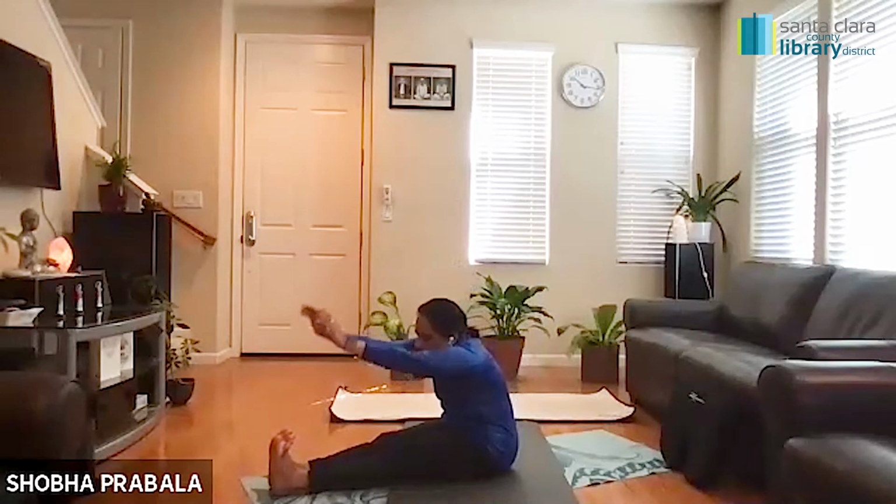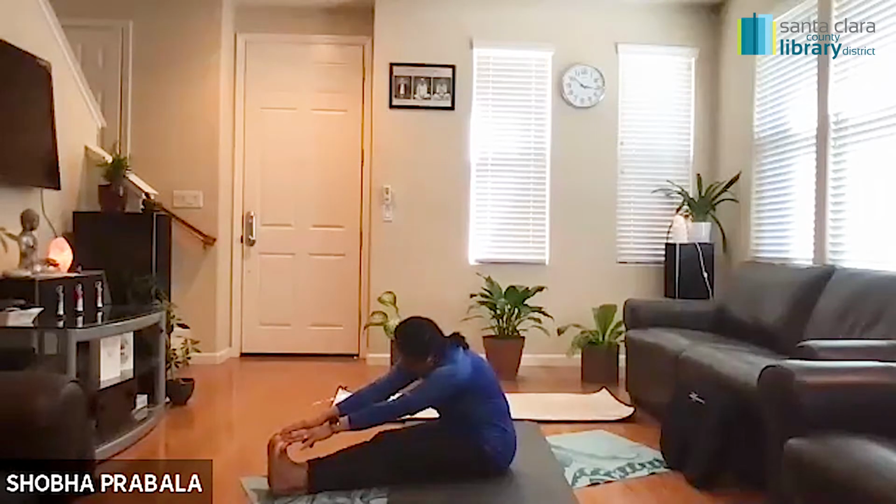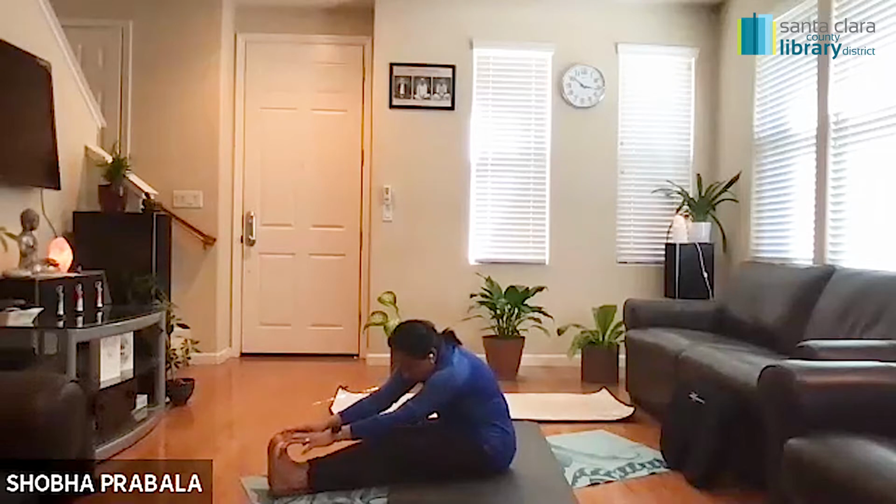Otherwise, if you feel more ready now, let's come into a full forward bend with our knees pressing down towards the ground. This is optional. Just make sure you don't tense up your neck muscles and your head muscles. Relax. And breathe. Start to bend your elbows a little bit. Connect with your lower back. Notice how your jaw is moving.